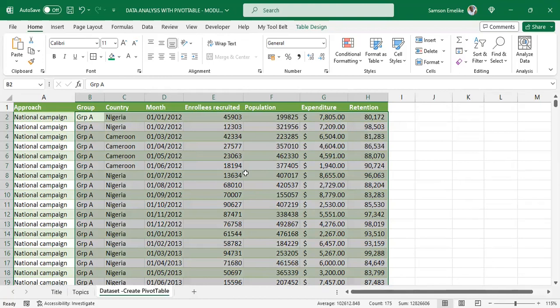The same thing goes here, Group A for the month of July. So all these data that are selected right now, you want to aggregate them and get a single representation. The single representation might be the sum, the average, or the counts.